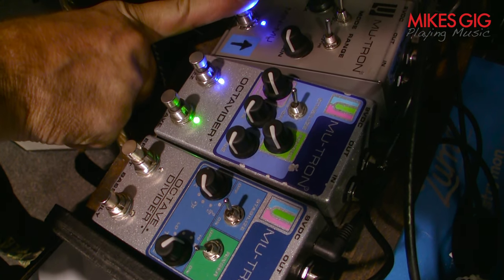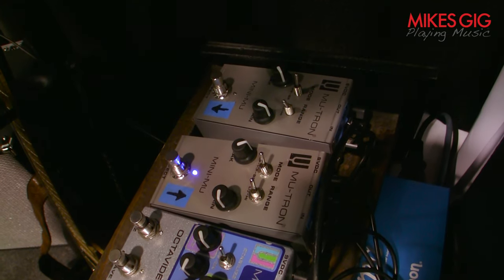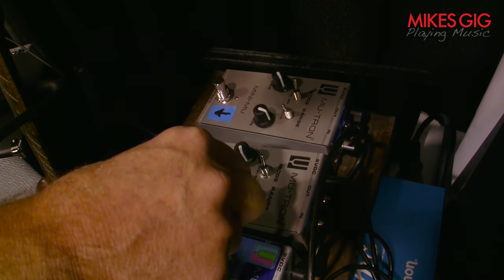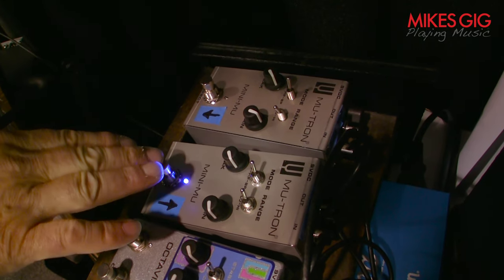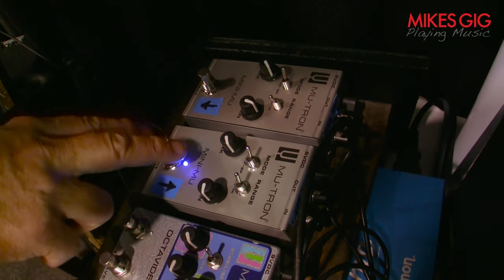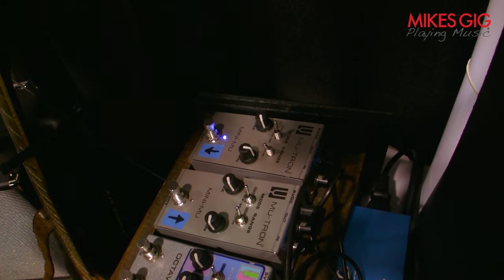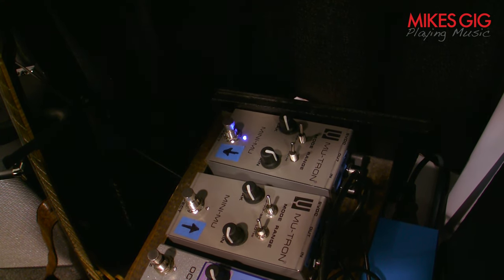And of course, the Mini-Mu. The Mini-Mu is our new small, under $200 envelope filter offering, completely true to the original Mutron 3 circuit. Legendary. It has its peak control — it lets you control some quack and of course the gain. You can find that perfect sweet spot. High and low input levels, as well as low pass, band pass, and high pass. It can be configured to be true bypass, bleed bypass, or active bypass where the gain stage is still in the loop. Also internally it can be changed between up and down direction. Instead of buying one Microtron, you buy two Mini-Mus.